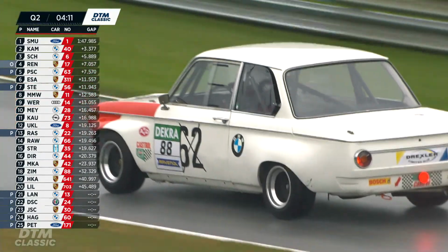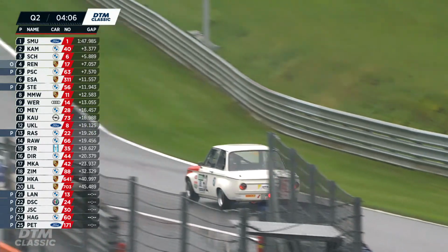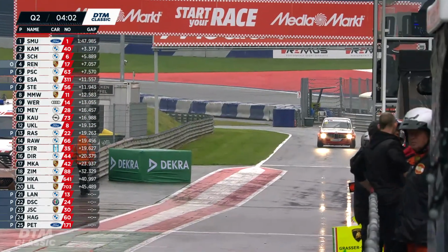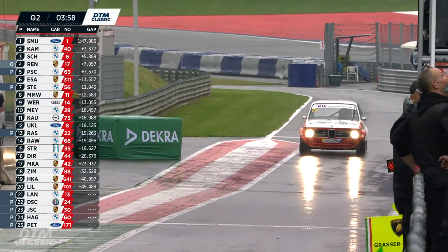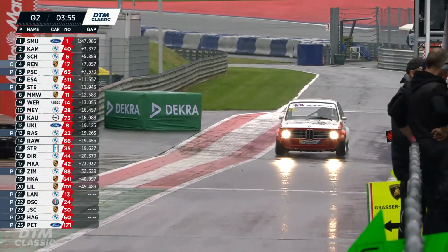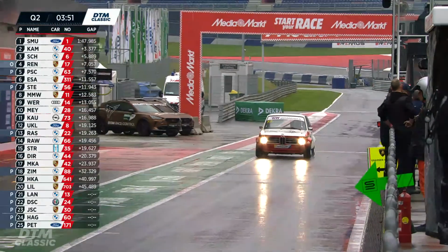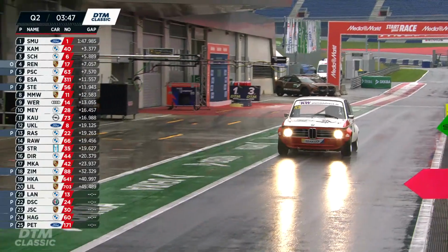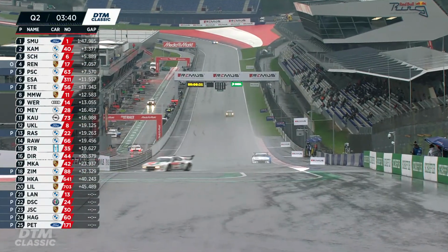Yeah, I'm not sure what you're expecting, Gabor, from a Ford Zaxby Capri Turbo down to a Ford RS 1600. If you're expecting it to be hundredths of a second between them, then maybe you should just have a little bit of a look at the engine sizes and the difference in cars, bud. Yeah, there's always going to be disparities between times. There's 6 different classes within one race. So there's always going to be a slower group of cars, and there's always going to be a faster group of cars.